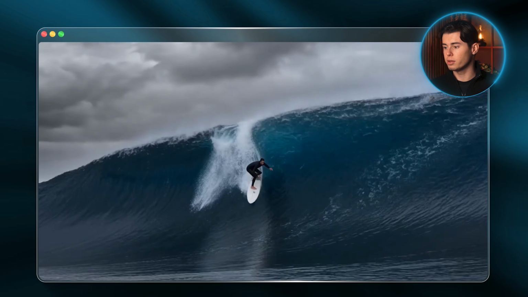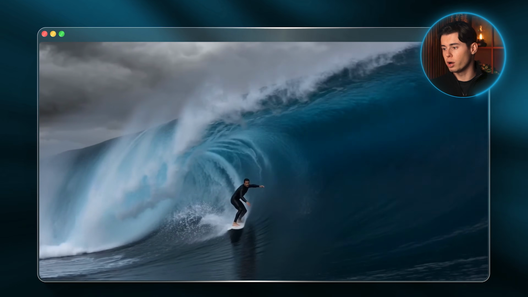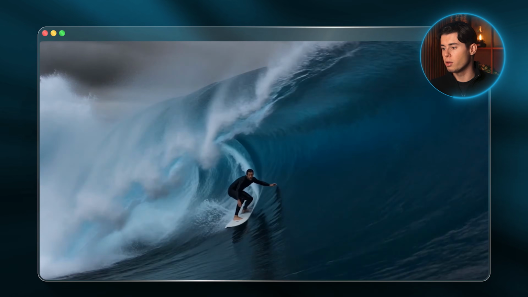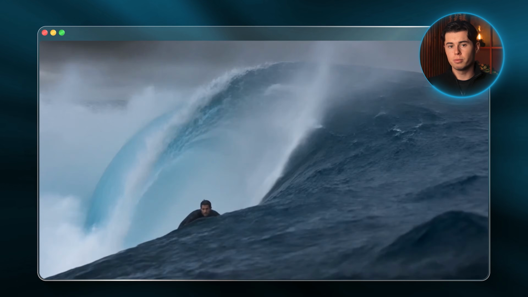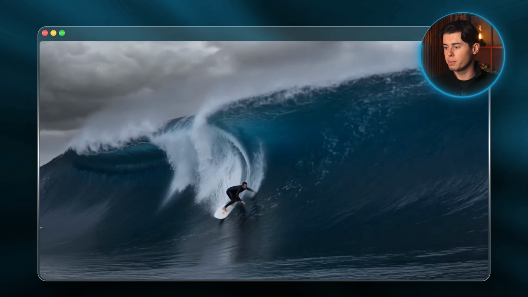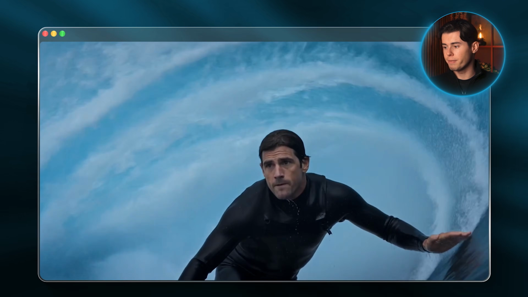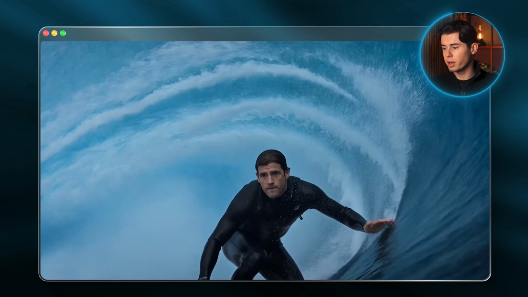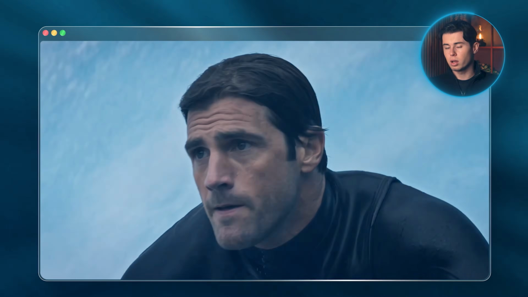The first shot opens exactly the way I asked it to. The board is carving, the water is moving, the spray is reacting to the motion in a way that feels physical and real. It even added extra people surfing in the background, even though I didn't prompt for it. But the second shot is my favorite. The way the camera pushes into his face makes everything feel cinematic. This is a 10-second clip made with Seedance 2.0, and as I mentioned before, the amount of access you get to it varies depending on your subscription.